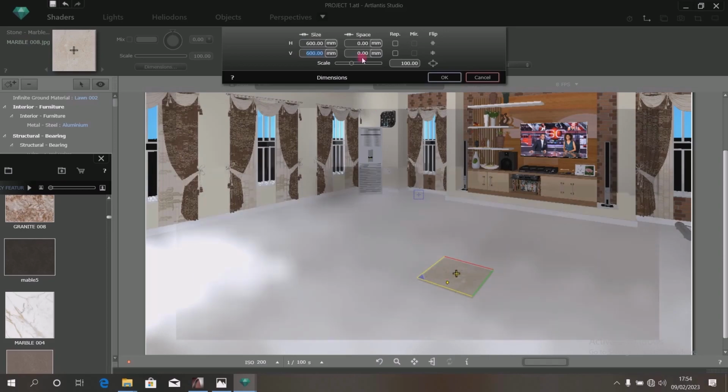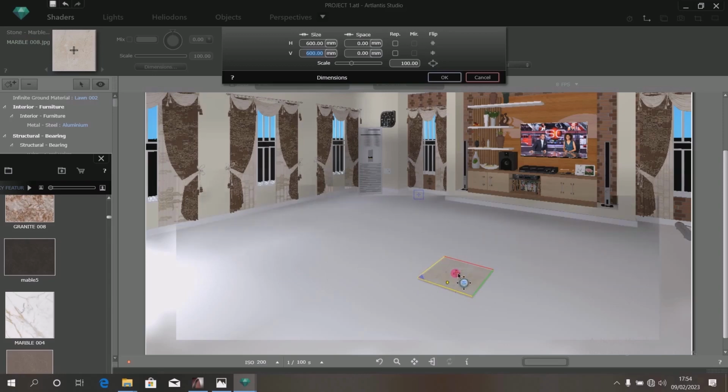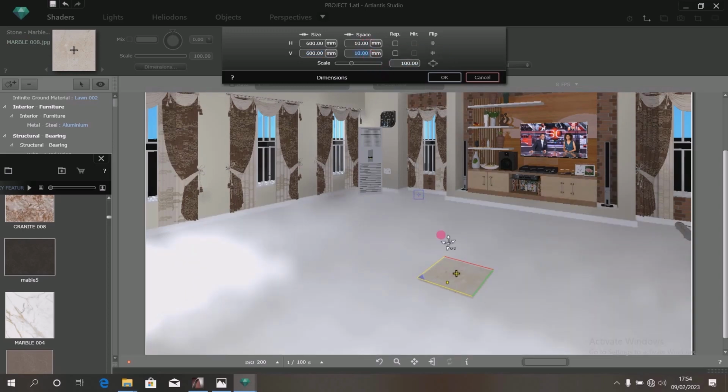Now, spacing. You have to give it spacing because it is a single slate. The previous one we just did is 4 slates. In that particular application of tile, the tile already has its spacing. So that is why we did not apply spacing there. Now, in this case of a single slate of tile, we will give it spacing. Give it 10 millimeter. You have done that. Now, having done that, don't click anything there.